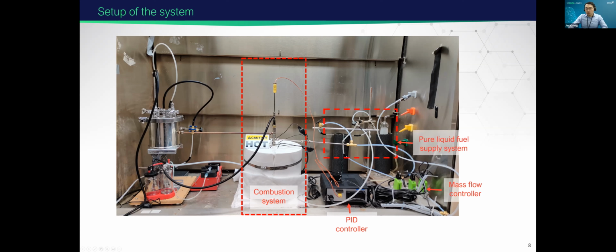For pure liquid fuel, we use a bubbler to deliver it into the combustion chamber. An example of pure liquid fuel is toluene. For mixed liquid fuel such as gasoline and diesel, we can use this atomizer to deliver it into the combustion chamber. In the current setup, we can also put biomass inside the combustion chamber and continuously flow air to make it a semi-batch combustion chamber. Then the emission is conditioned inside this emission conditioning system by adding dilution to reduce the particle concentration.